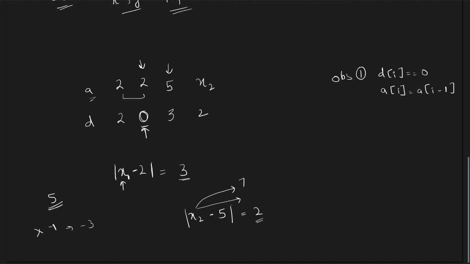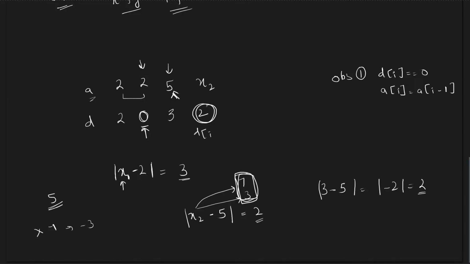Now the other value can be 3, right? So if it is 3, now what will happen is 3 minus 5 is equal to mod of minus 2, and it will give me the answer 2, right? So if I take any value which is less than this value, right, there will always exist two positive answers for this, right? So I have to take care of this whenever d of i, this is observation 2, let me write it here, whenever d of i is less than a of i minus 1, then the answer would be minus 1. Otherwise, we can always form the answer.